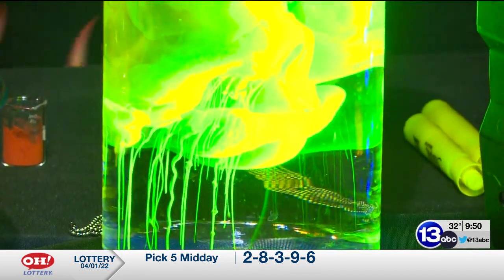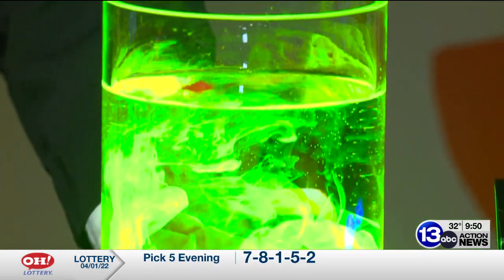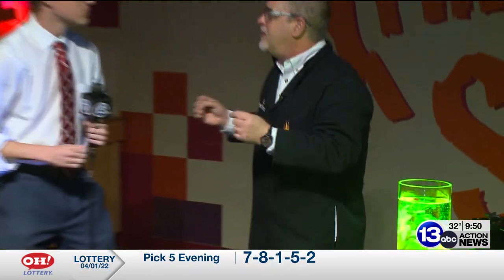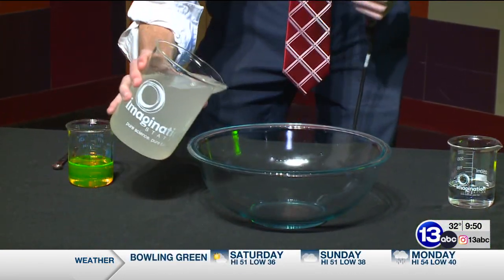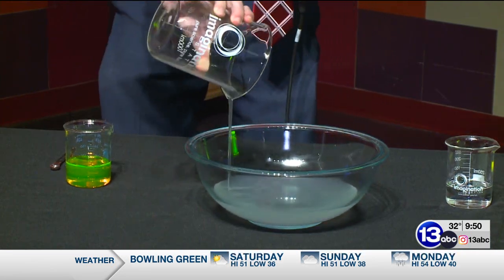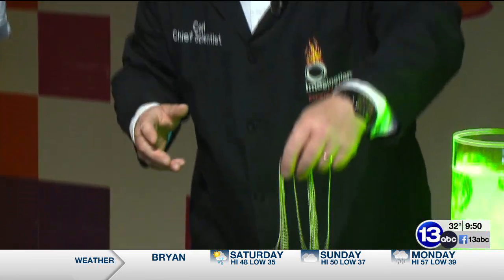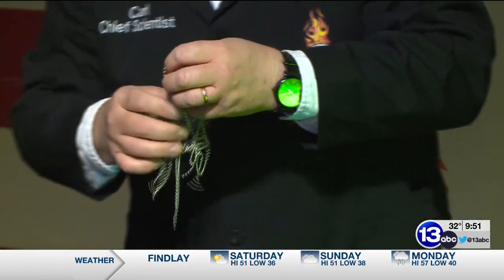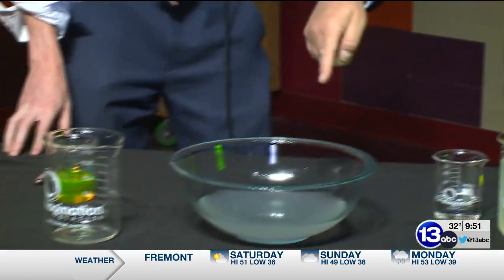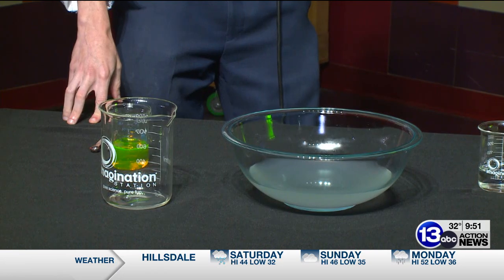We're gonna use that fluorescein dye to make some slime. I've given you a container of guar gum mixture. This is the stuff that was used in the original slime back in the 70s. Guar gum is a food thickener — it has eight times the thickening power of cornstarch. Guar gum is made up of really long strands of polymers. By itself it looks a little bit thick, but things get really interesting if you add a cross-linker. Look what happens — now my chains are all intertwined together. The cross-linker right there is called borax. When we add borax to our slime, it's going to cross-link those polymer chains.